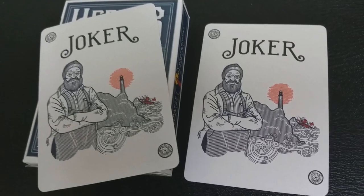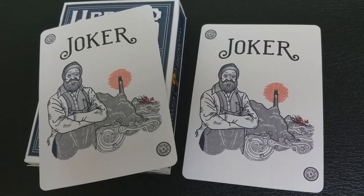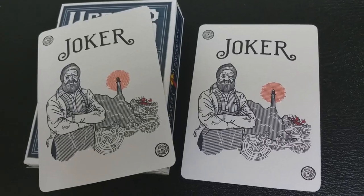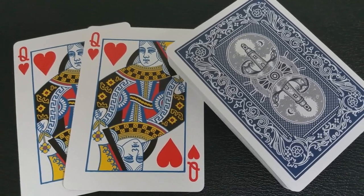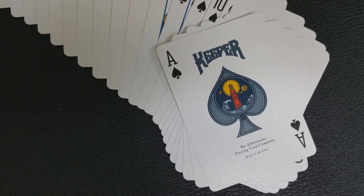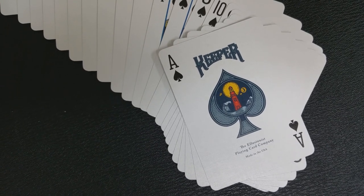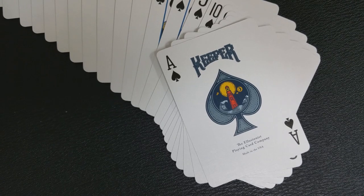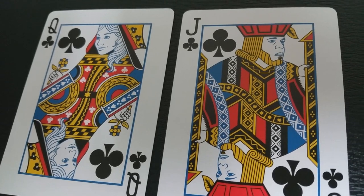With this deck you also get a couple of extras: an Illusionist ad card containing the Illusionist.com URL, and two identical Jokers — the same picture as the back of the tuck case, showing a happy lighthouse keeper standing in front of a silhouette lighthouse. Also included is an extra card — sometimes this is better than getting a gaff card, as it has just as many possibilities, like card to impossible location. With this deck you will get two Queen of Hearts. Your Ace of Spades has a beautiful large pip in the center with the lighthouse, and at the bottom it says 'The Illusionist Playing Card Company, made in the USA.' All the pips and indices are completely standard and you will recognize each and every one.